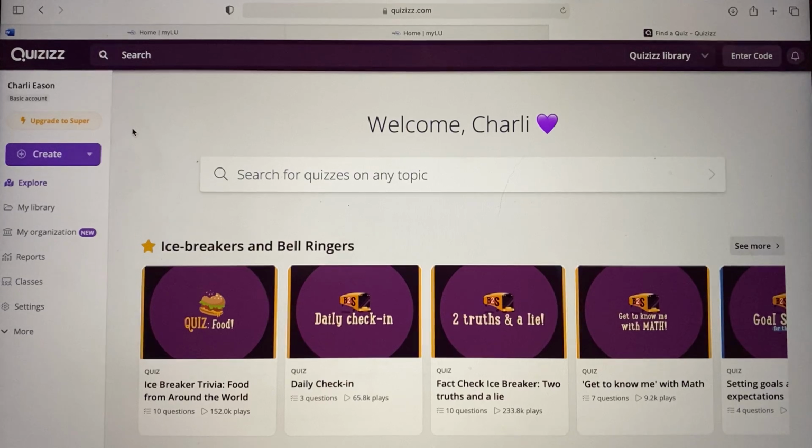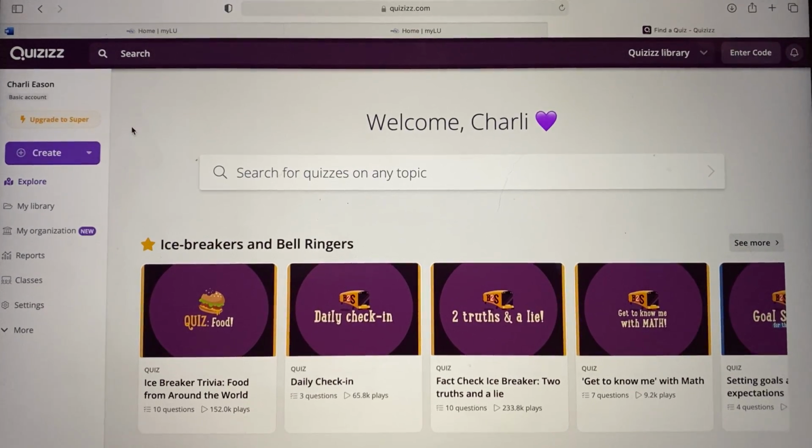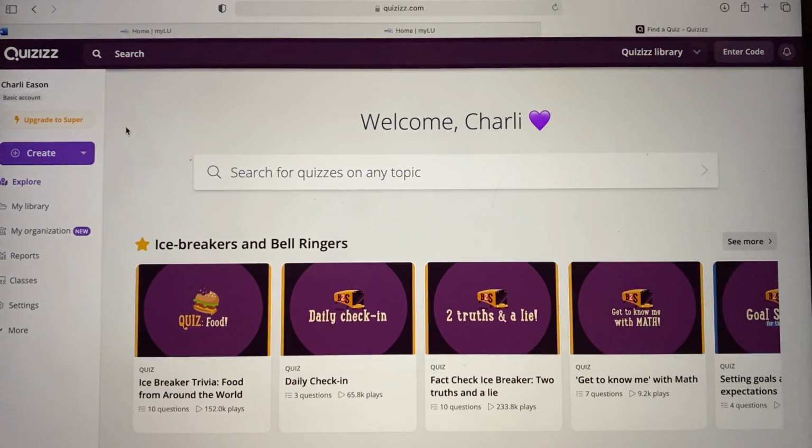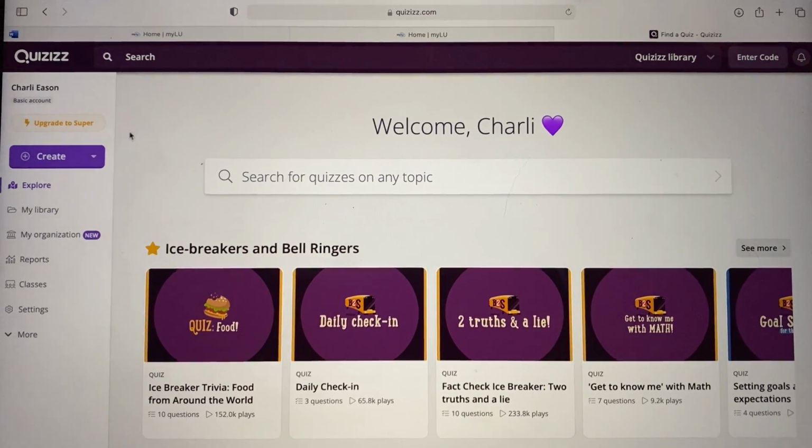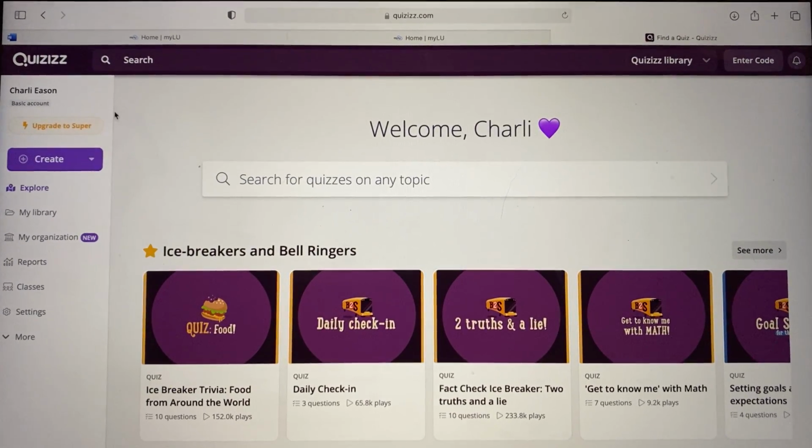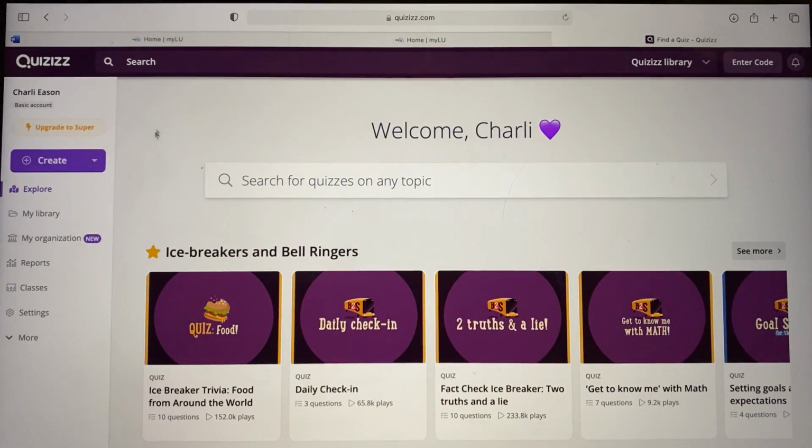Before I used it, I did check with our math coach at school. I'm a math interventionist, and I checked with her to make sure that it would be grade appropriate for my second graders, and she gave the go ahead, so I was ready to try it.